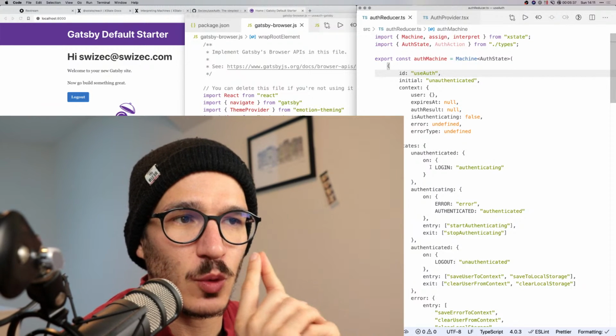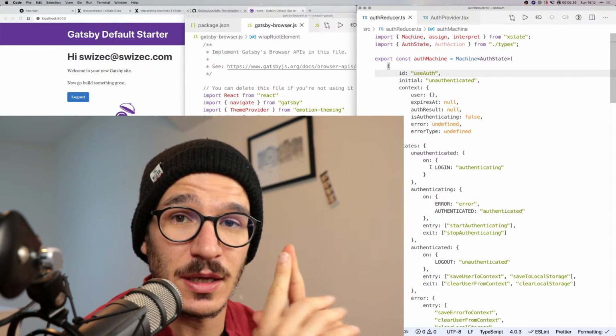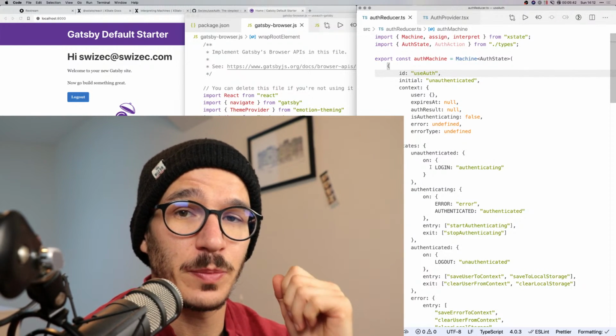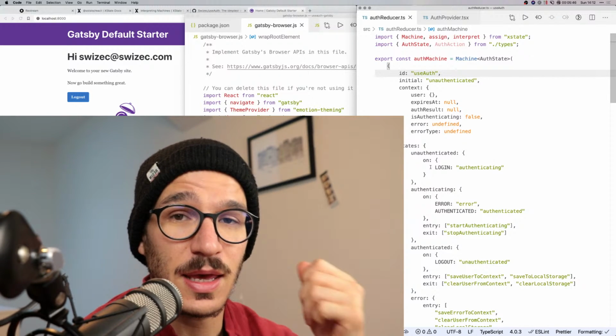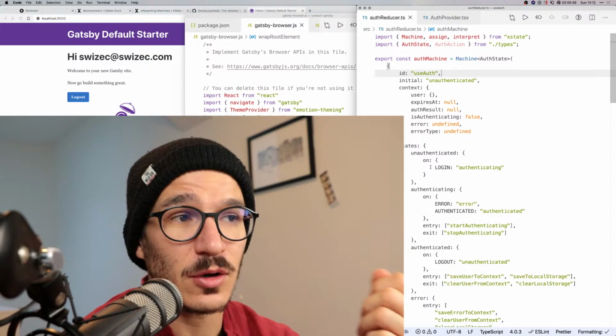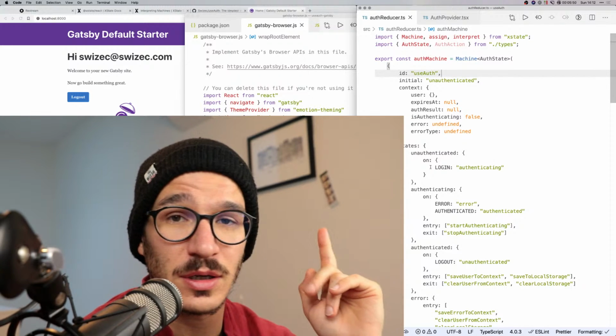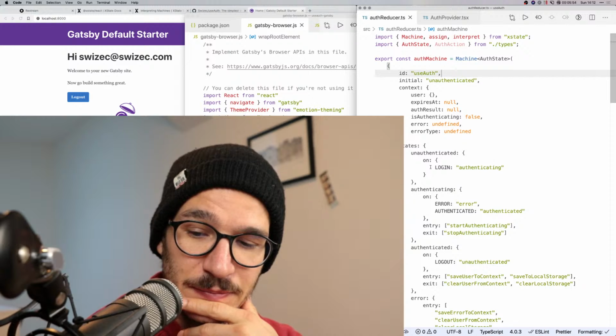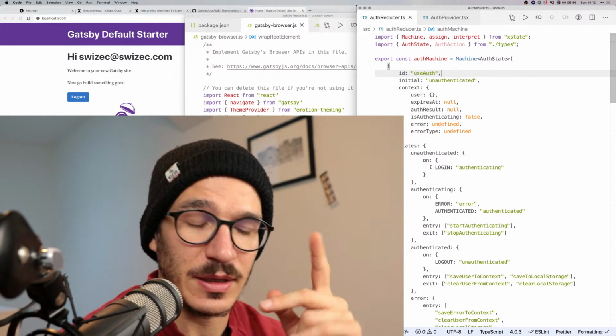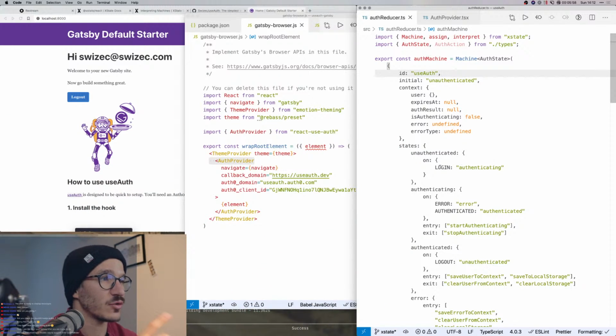I think I got it. We're not going to pass in configuration. We're going to pass in a configured auth provider. And that way you can use that auth provider to be anything as long as it replies to the same API that we have. And I think that's going to work. Okay, let's try that.